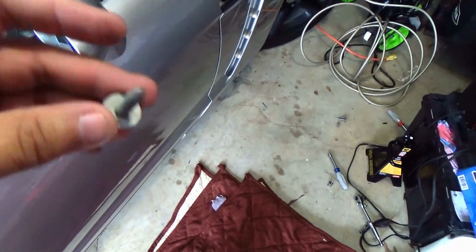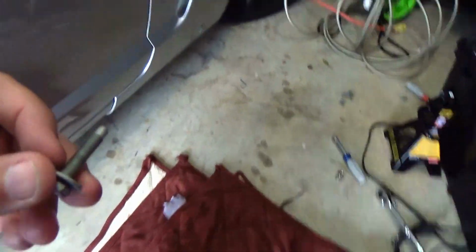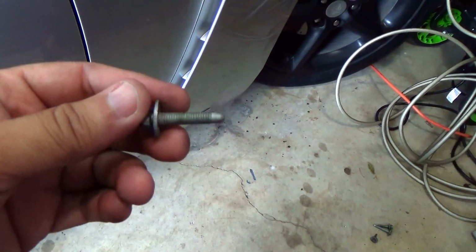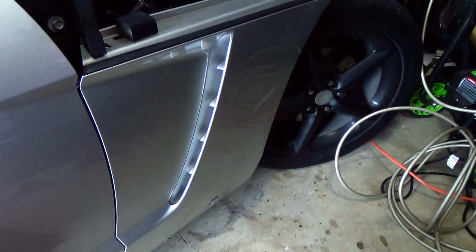Okay, here's what I believe is the last bolt that I got out between the door, inside the door where the hinge is. So I'm going to go ahead and take off the fender, hopefully.